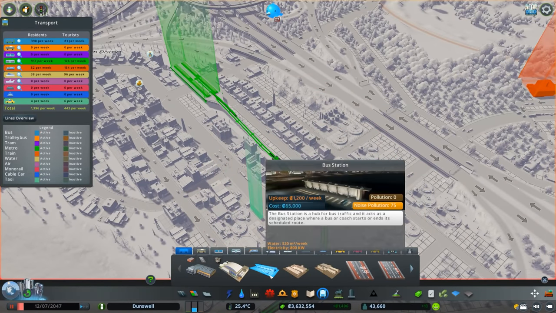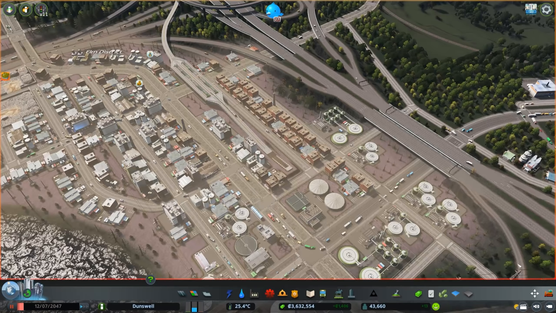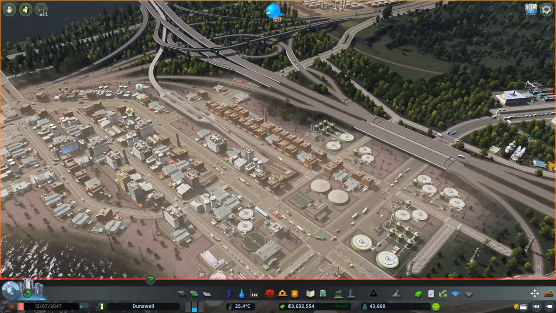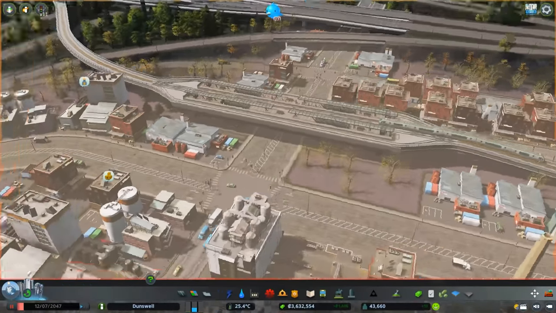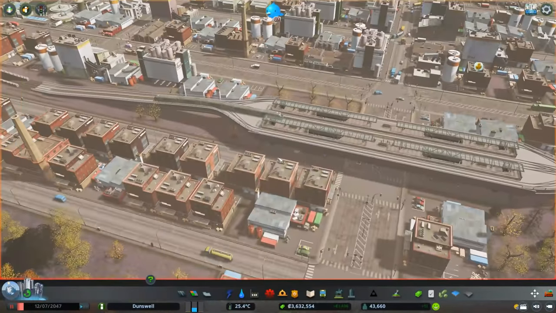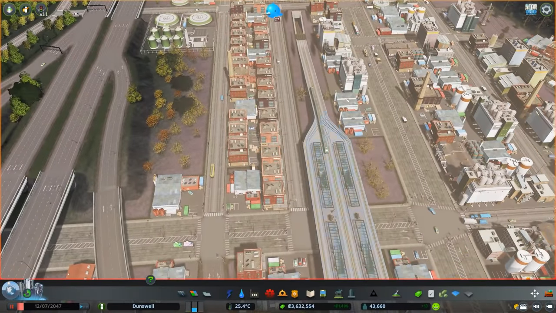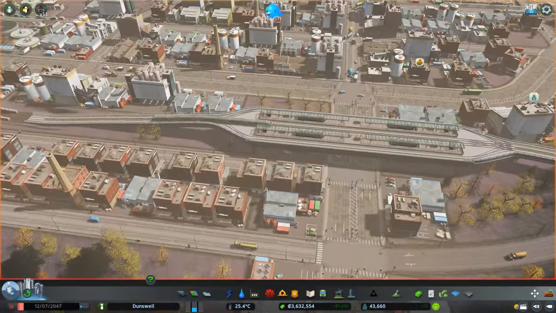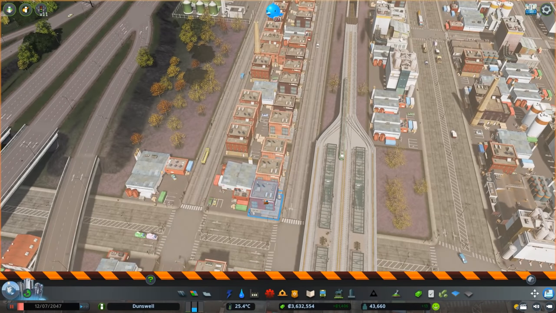Now, the only problem I'm facing right now is this bus station is pretty huge. I mean, this is totally unnecessary. So what I'm thinking of doing right now is creating my own custom bus station. And where else should I do it than maybe over here, like right by the metro station? So people can then at least take the metro here and then hop on a bus. Yeah, I think I'm gonna do that.